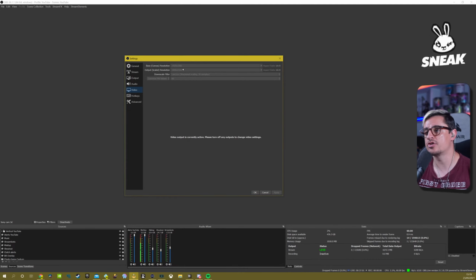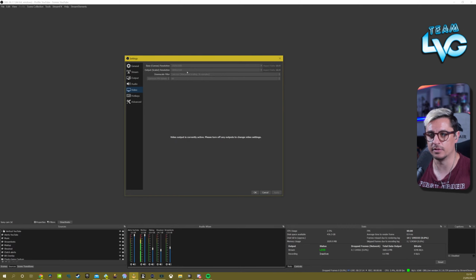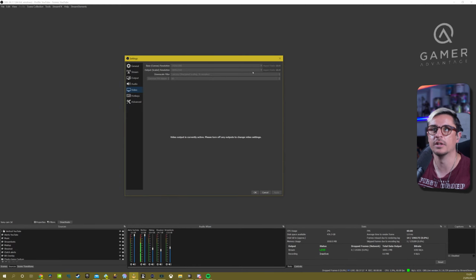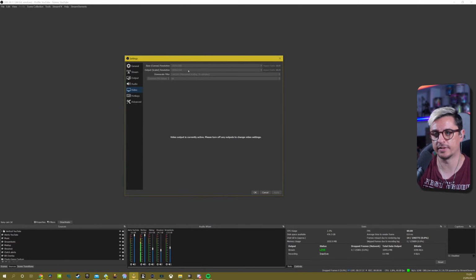If you're streaming on Twitch, though, even though your base canvas resolution is going to be 4K because of your monitor, your output scale has to be full HD. There is no point in having your output resolution at 4K because it's going to be using resources, and you really don't need any of that. Because you're streaming on Twitch in full HD only, Twitch is not allowing any 4K yet. It will probably come in the future, but not yet.